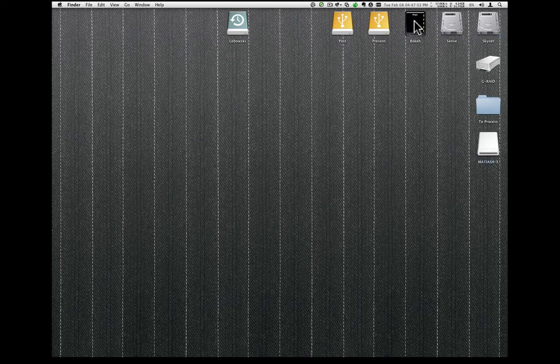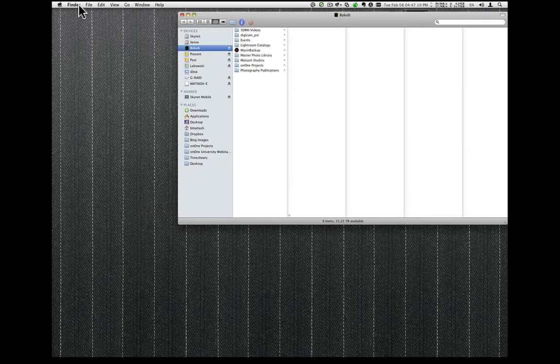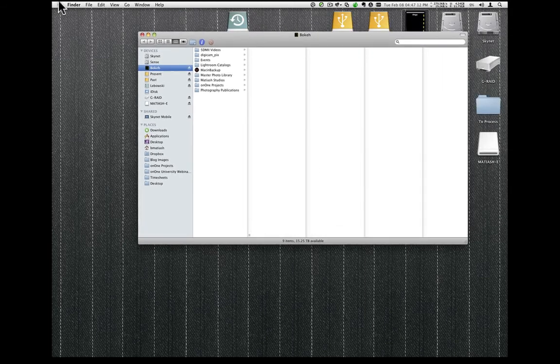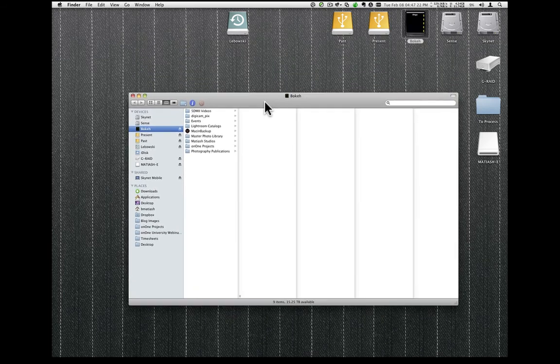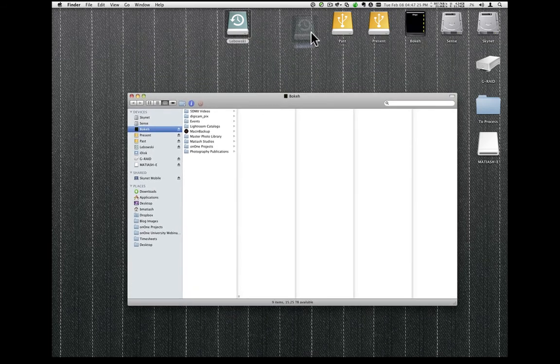Okay, so like I said, I've got this durable volume. That's my production volume. I see some questions on what kind of computer I use. This is a Mac Pro. It's a dual quad-core processor with 16 gigs of RAM, and you saw the hard drive space. So it's a beefy computer. Apple has a built-in backup system called Time Machine, where it'll back up your entire system to an external hard drive. This volume here called Lebowski is my backup. That's my Time Machine volume.